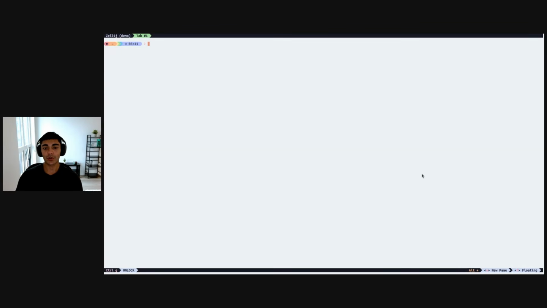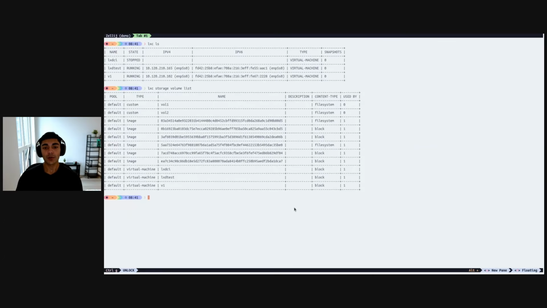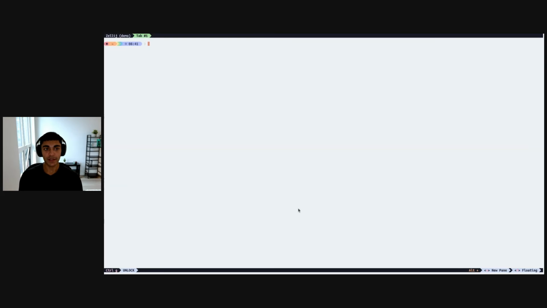Today I'm going to show you how to create a snapshot of an instance and its attached storage volumes. I've already created a virtual machine called V1, and I have also created a couple of storage volumes of the content type file system, vol1 and vol2. This also works with block volumes, and this works across all storage drivers. However, the storage volumes must be exclusively attached to the instance you are snapshotting. So I'm going to start by attaching those storage volumes to our instance.